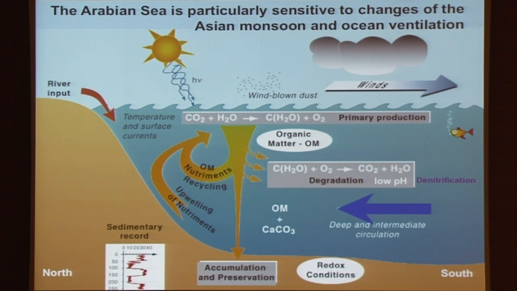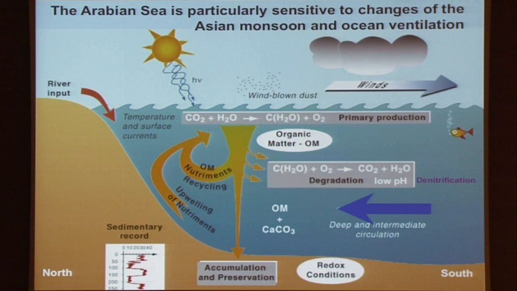So this is highly schematic, but we can have winds, we can have wind-blown dust, we can have river input, and also nutrient input at the surface linked to the upwelling, and also the oxygen content that is modulated by the deep and intermediate circulation. This is affecting, in fact, the remineralization of the organic matter that falls down from the surface. So this is the simple equation of the primary production based on photosynthesis, so formation of carbohydrate. This organic matter sinks at depth and is degraded by bacteria.